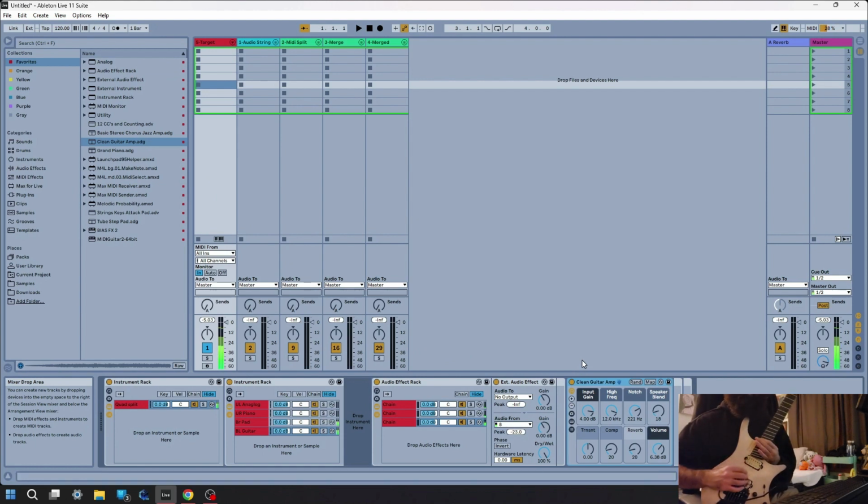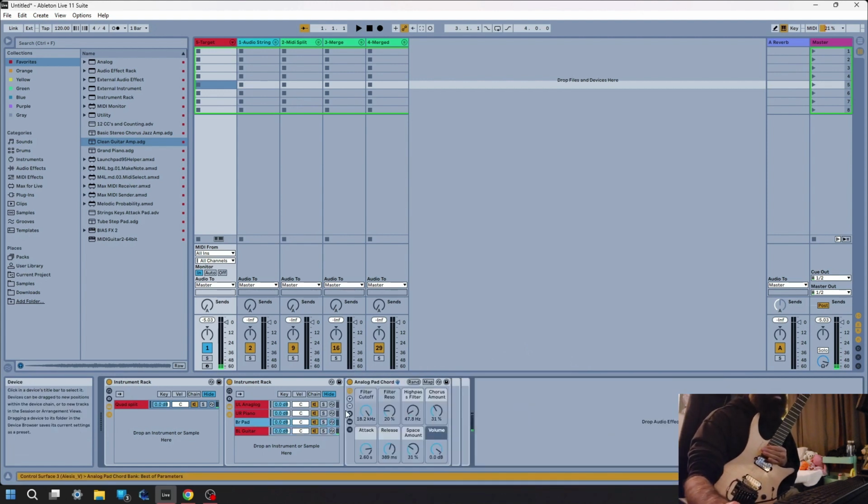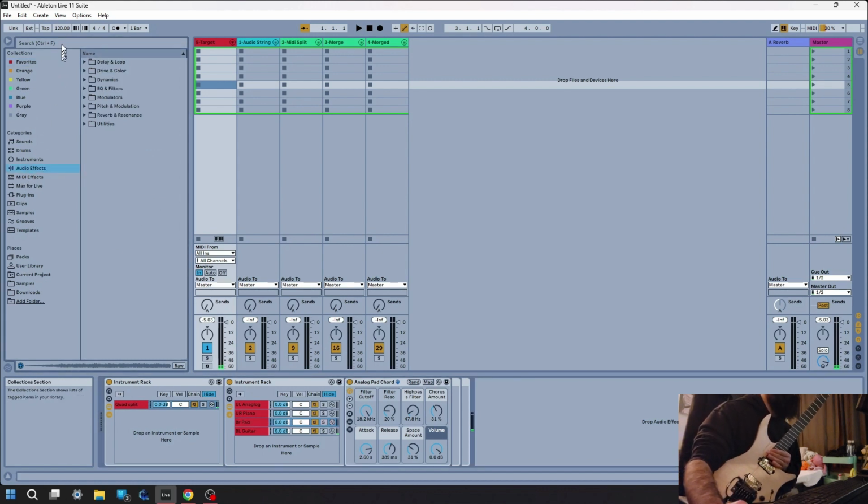Now here's the thing. I don't want sound coming while I'm also playing the bottom right. So what I was thinking is that whenever it detects input into the bottom right quadrant, it'll mute the guitar. And the way I'll do this is with a side chained gate. Let me see where it is. Is this an audio effect or a MIDI effect? I don't remember. I'll type in ducking.